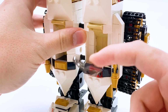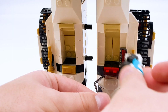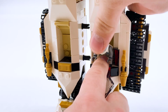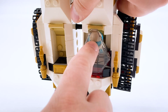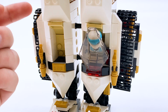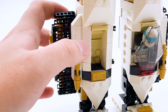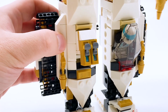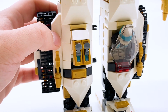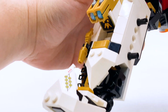In the left leg, this is where you can actually sit Zane if you want. Just flip open that windscreen like you just saw, and Zane can fit right in there. Now he is unfortunately going to be looking down most of the time, but you can lean him back, put his arms down, and then fold this back up around him. And there you go, now Zane's actually in the mech. On the other shin, there's another seat, and this is actually where you can fit the Woobot if you want. You just take him and sit him in here, just like Zane. Again, he's looking down, so it doesn't really make the most sense. However, you can imagine that if the mech is delivering kicks, the Woobot could come out and shoot.